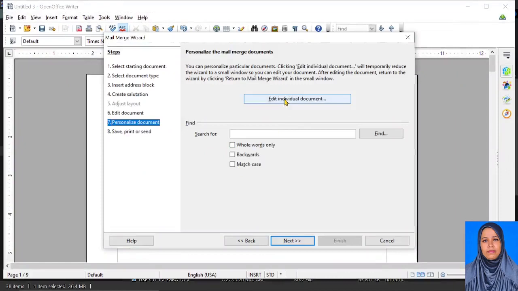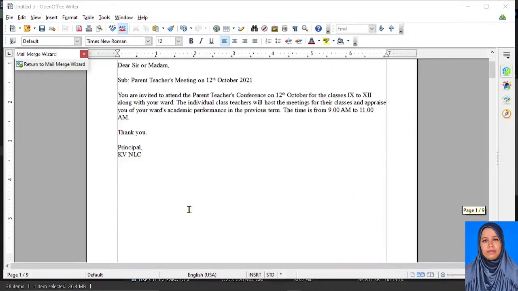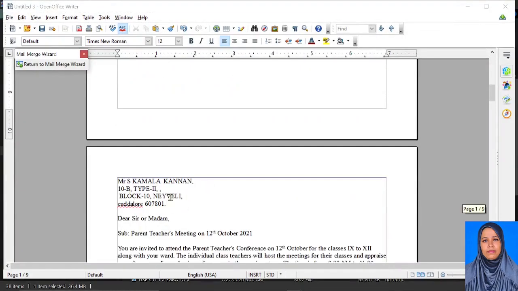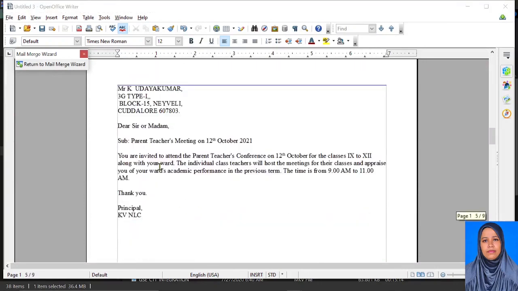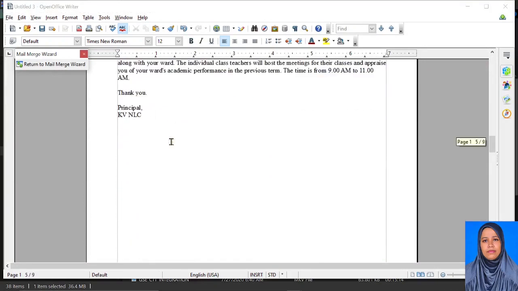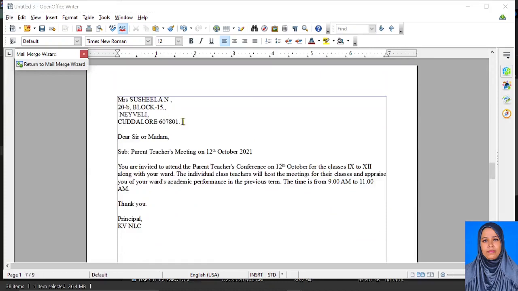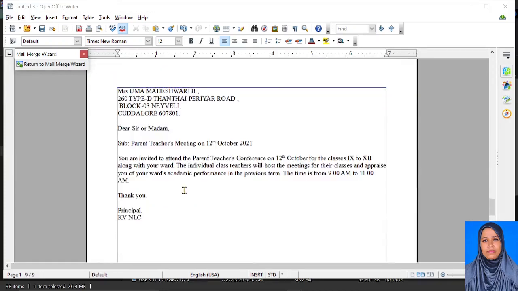Now let's look at edit individual document. You should be able to see the details here. You can see that the individual addresses have been filled instead of the field details.